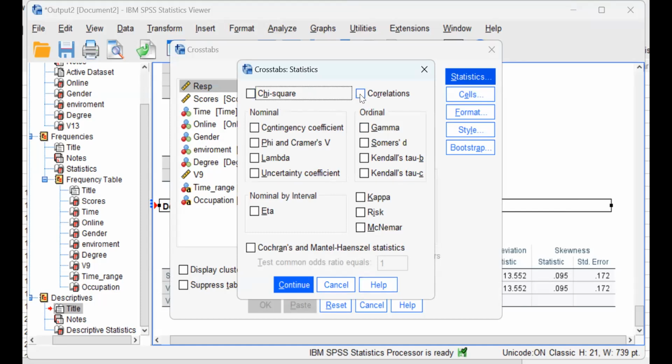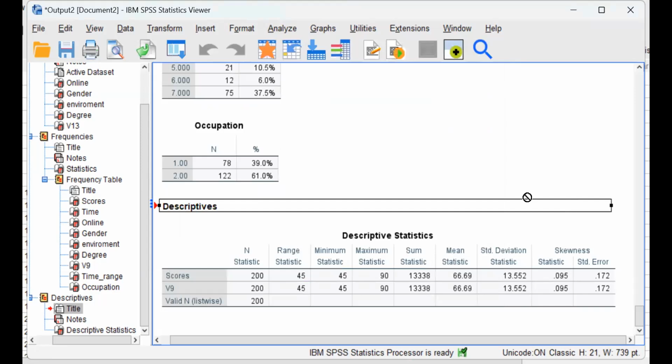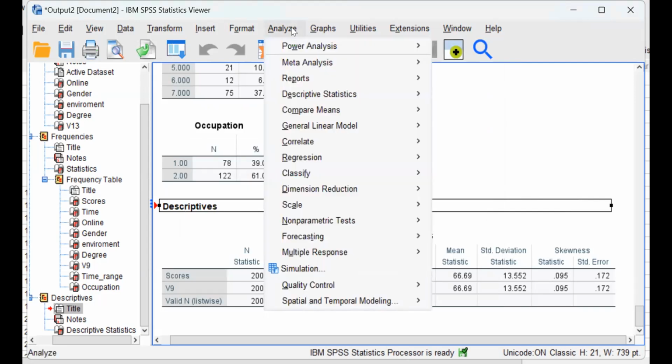This is under test of hypothesis, which we'll deal with. So it means that chi-square test of hypothesis is not under, let's go back. Chi-square test is not under, just go back all the way up to analysis. Because it is what I tested, just remove that one. Go to analyze. Cancel. Cancel.